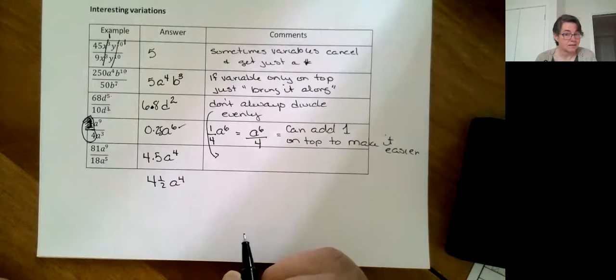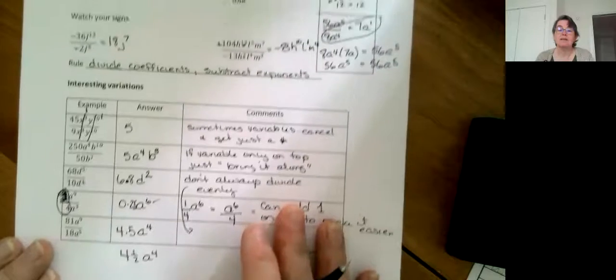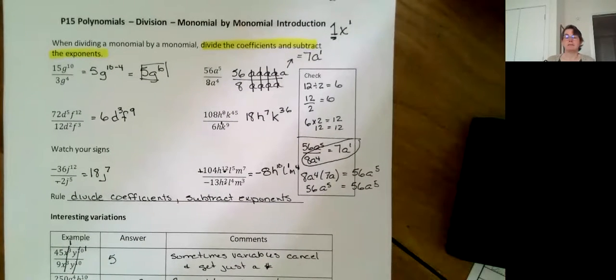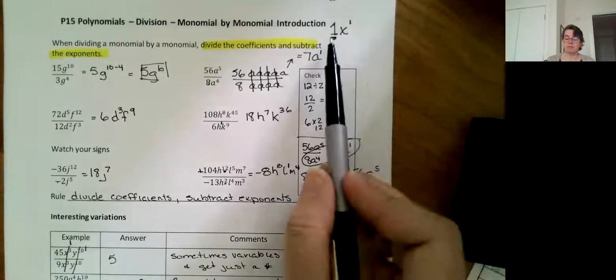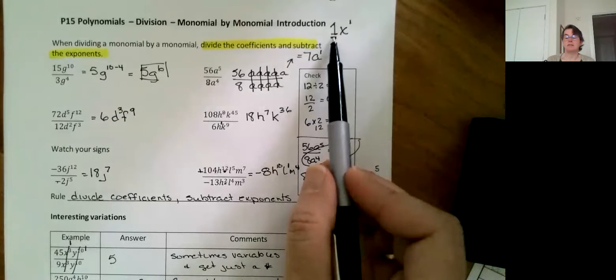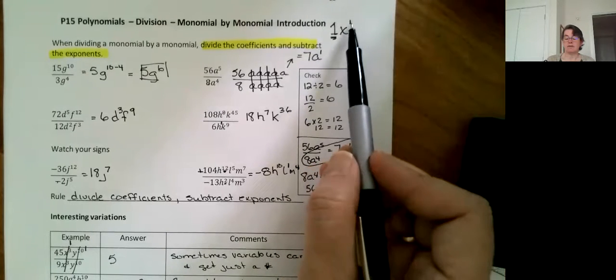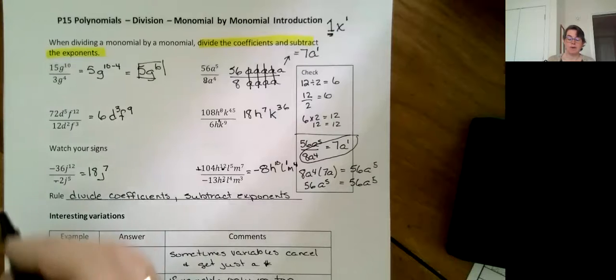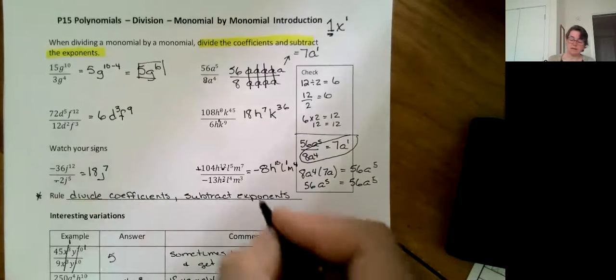So, see? Now that you've done a page of these, it's not so bad. What do you have to watch for? Well, you can have the understood coefficient out front of 1. You can have an understood exponent of 1. You know how to check stuff. And watch your signs. A negative divided by a negative is going to give you a positive, and a positive divided by a negative gives you a negative. Memorize the rules.